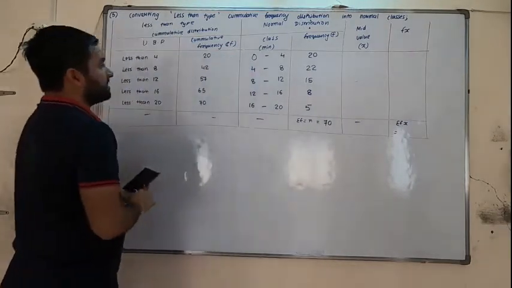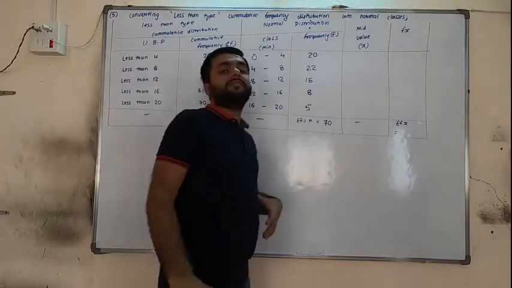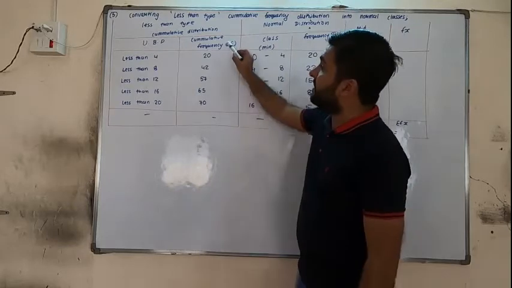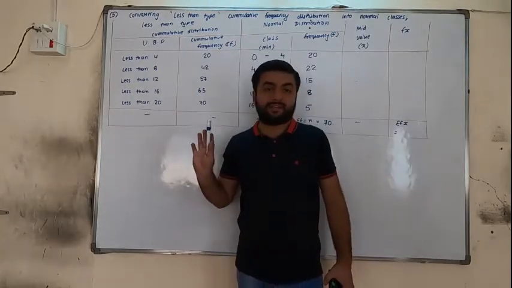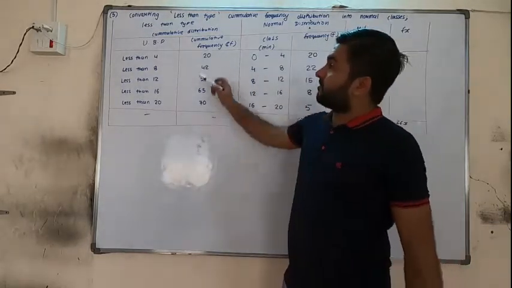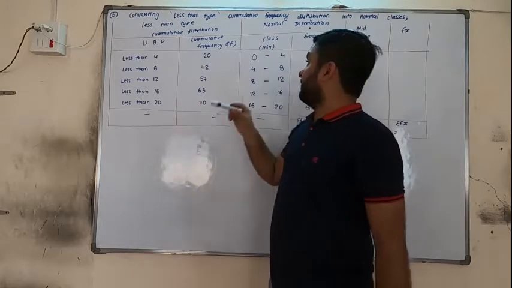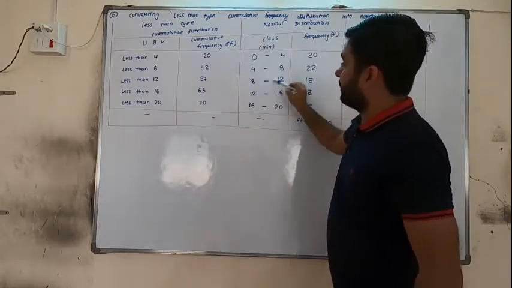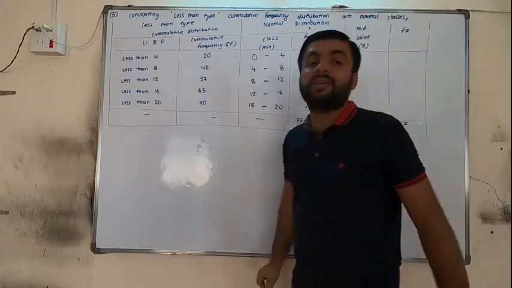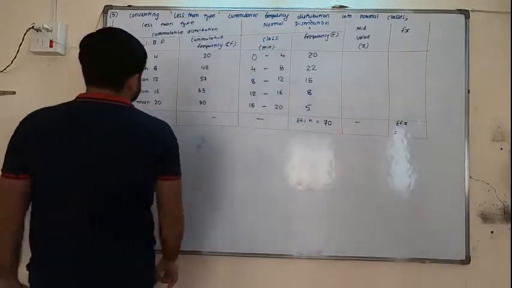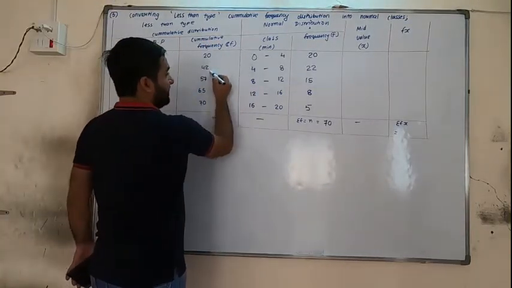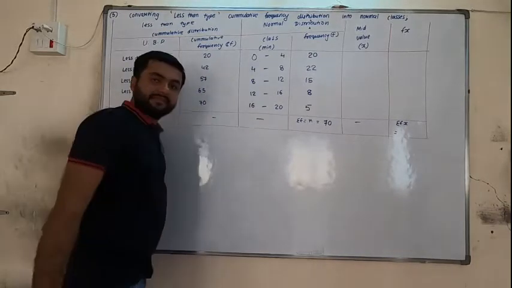Only one thing is to be understood in this sum. In chapter number 2, this thing was not there. Because whenever we need to convert the less than type into normal classes, the cumulative frequency was starting with 0 compulsorily, and more than type was ending with 0 compulsorily. But here it is not. So in less than type, let all be uppers only. So I have kept all upper and next lower. Here it was missing. Each one has a difference of 4, so here it should be 0. So here 20 minus 0 is 20. Then again it's subtracting like this, and we are getting this.